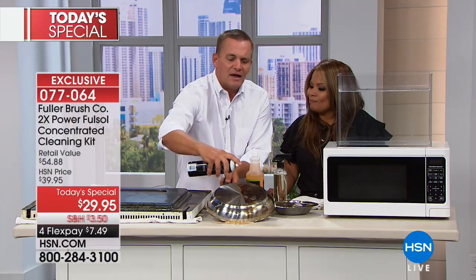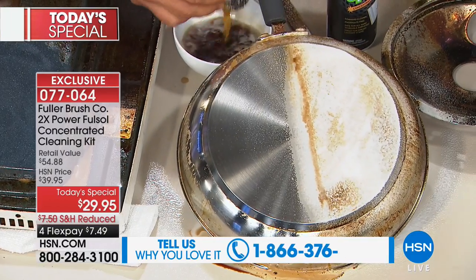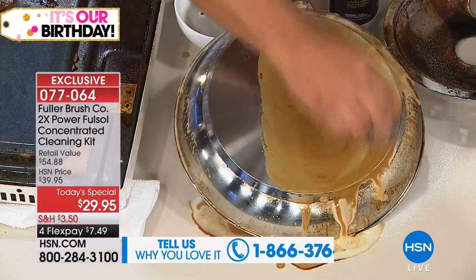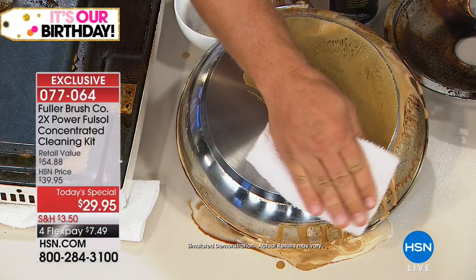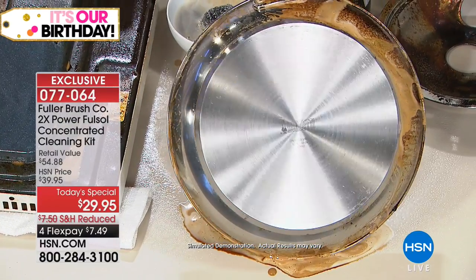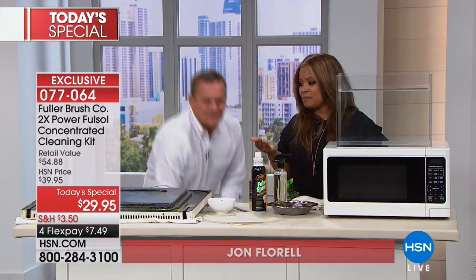With that spray can, you can use it on all your cookware, bakeware, countertops, tabletops, mini blinds — use it as a degreaser in the kitchen, but also as a cleaner all around the house, for kitchen cabinetry, mini blinds, and in the laundry room as a pre-treat. There are so many uses for FullSol. We sell a lot of stainless steel pots and pans — think about Wolfgang Puck's stainless steel sets. If you just use the degreaser on those alone to bring them back to looking like new, it would be worth it alone.